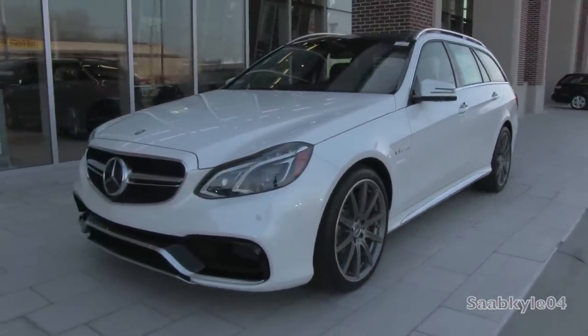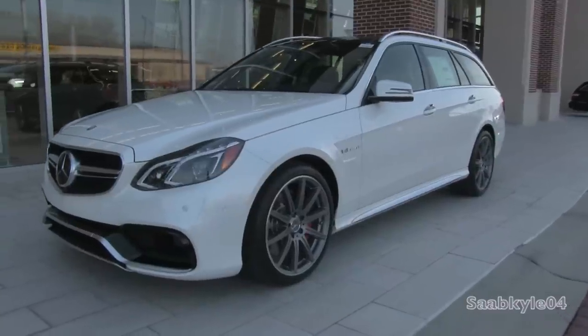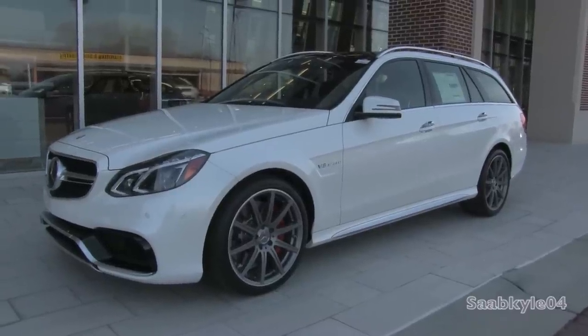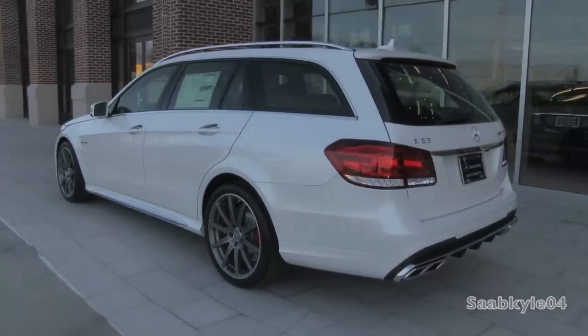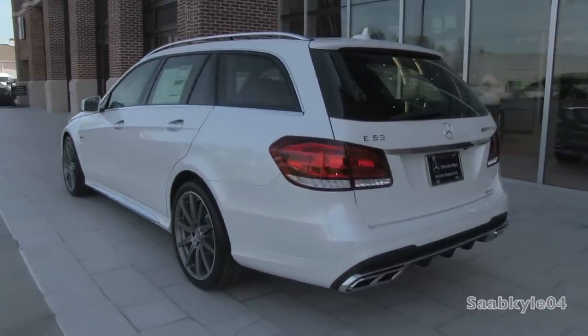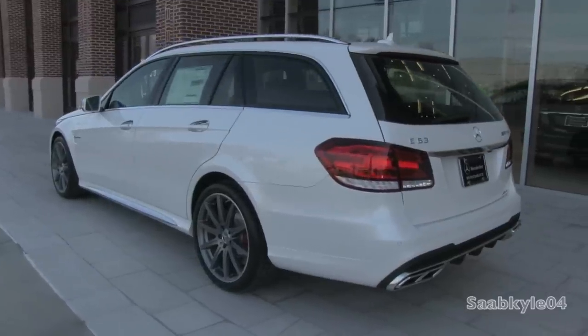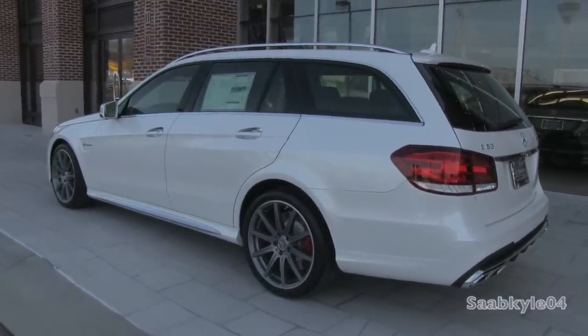Today, it's my pleasure to bring you a detailed, in-depth look at the very unique and wickedly cool 2014 Mercedes-Benz E63 AMG S Wagon. And this is going to be a detailed, in-depth review of the E63. We'll start it up, show the engine, get an exhaust clip and go over the performance data, as well as show you a bunch of the unique aspects of the interior as well as exterior.